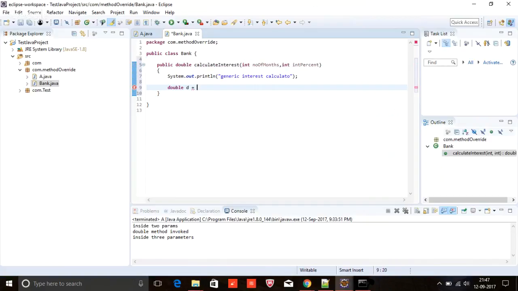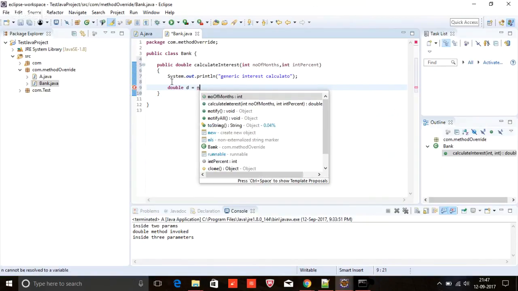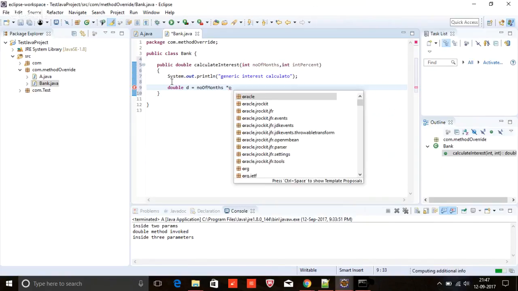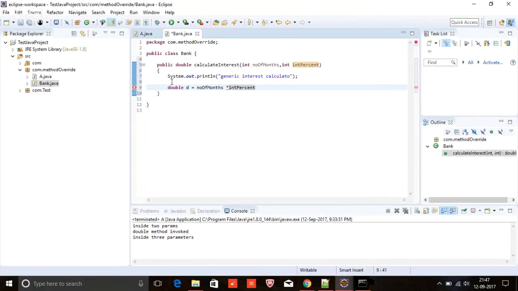We'll do some calculations here: number of months into the percentage of interest, divided by some value. It happens in this way in banks. I don't exactly remember what it is. So this will become divided by a double. Here, does it divide only the interest percentage or the whole thing? We'll divide only the interest percentage. That's a good question.